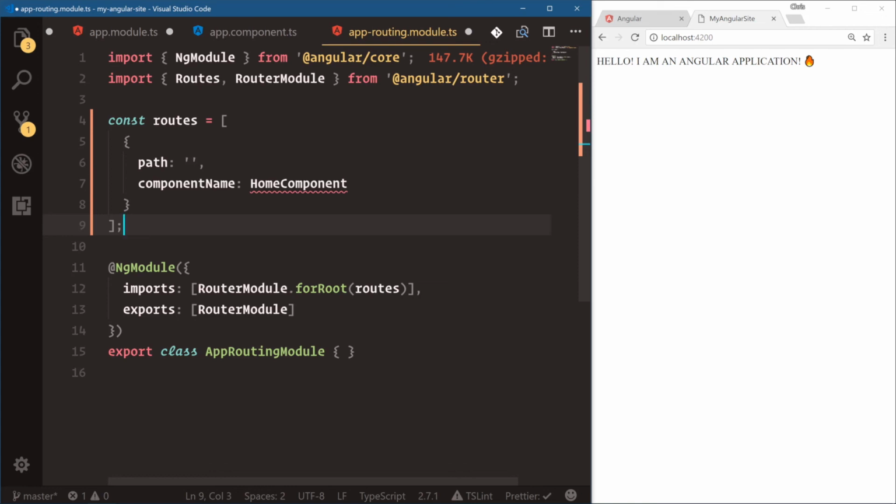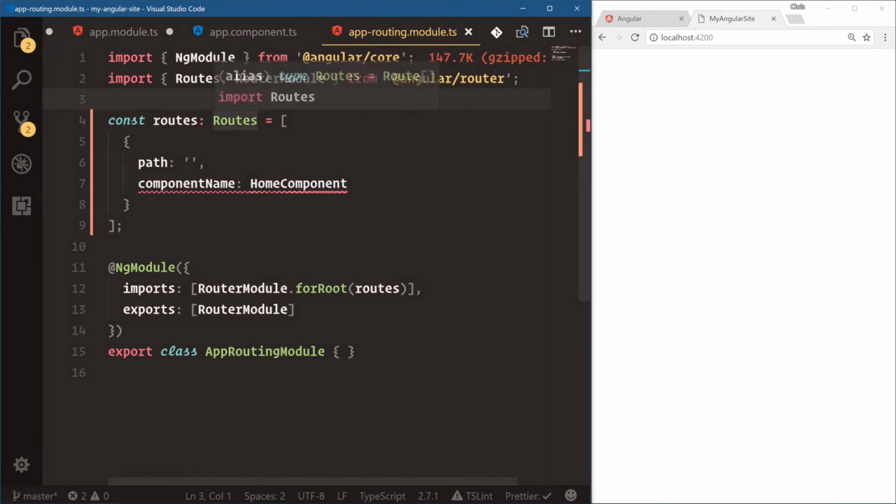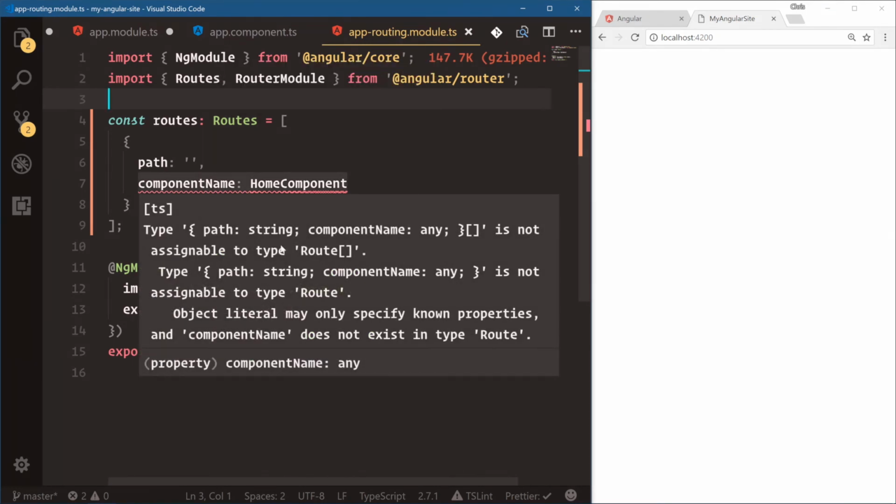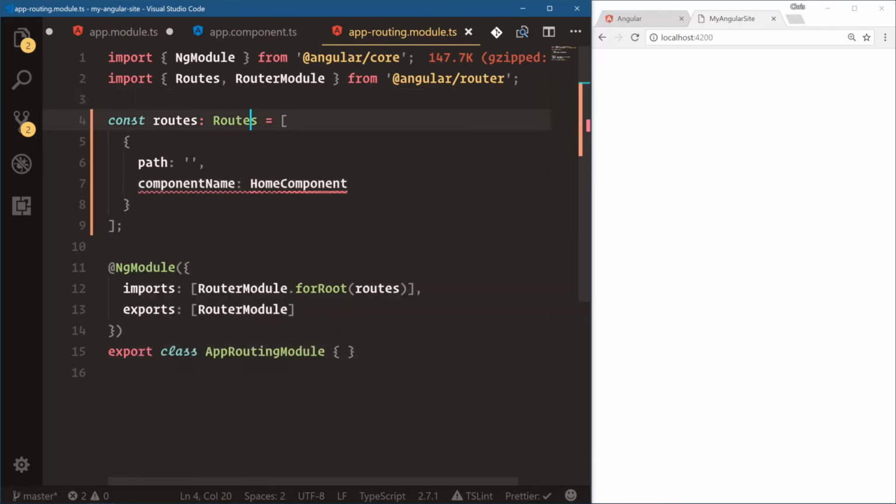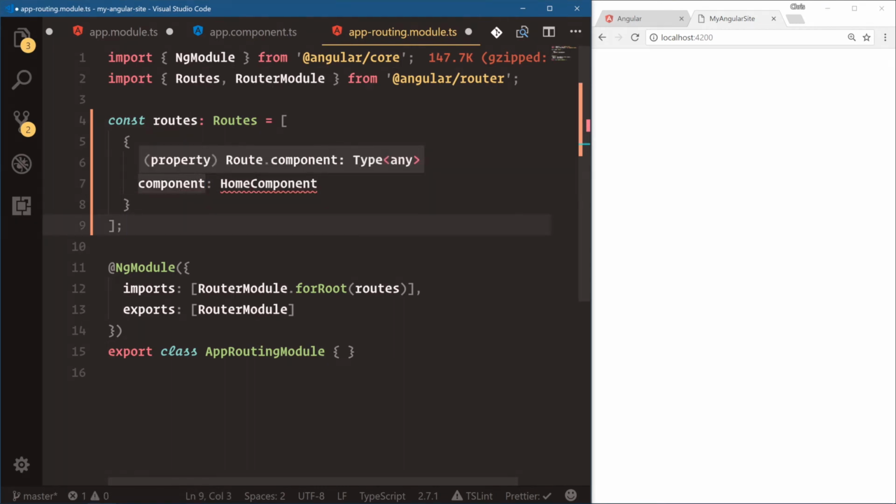We would have to go into the Angular documentation, find the routes documentation, and figure out exactly what to call this route, how we would create this route. But since we had routes here, and we'll click save, Angular and TypeScript can tell us that we're already making errors. So if I hover over this, it'll say component name is not assignable to a route. Oh, okay. Well, let's try a component. Okay, so we'll delete that. Component is now normal. No errors there.